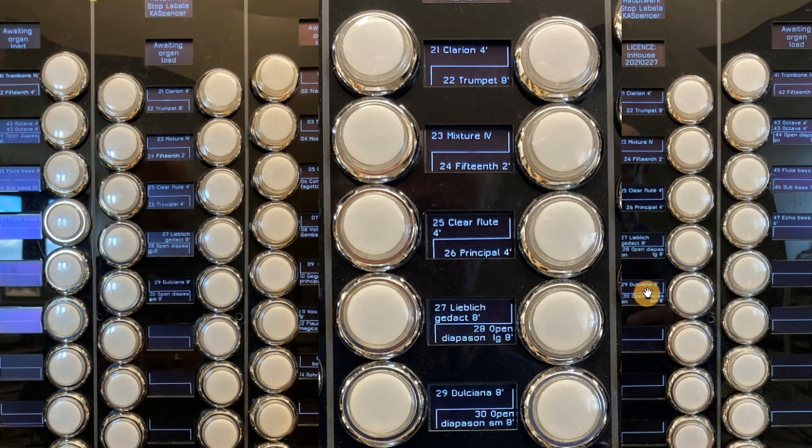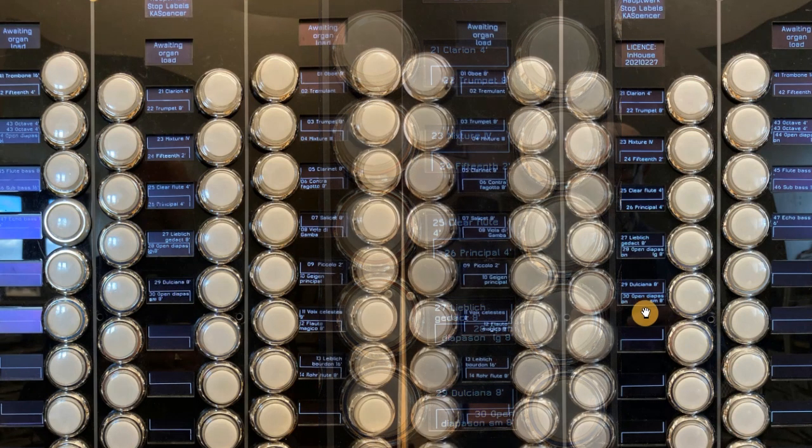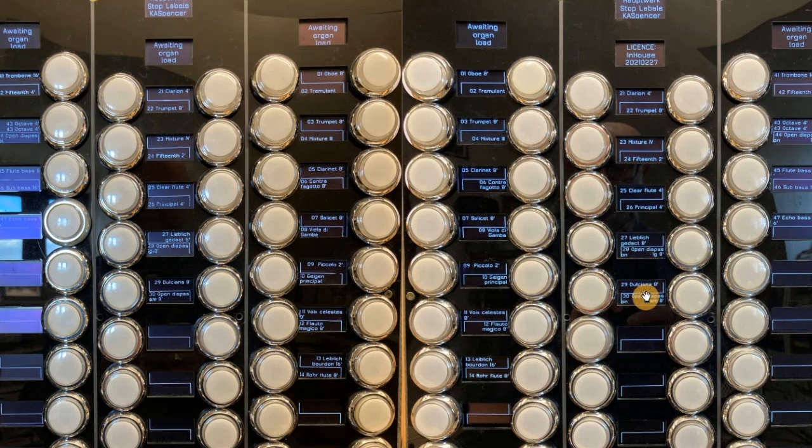Looking down here, Dulciana 8 is absolutely fine on both jambs, but here we've got the same problem with the open diapason, but this time with the open diapason small. Not surprising, it's because it's such a lot of text there to enter. So do the same thing with that one as I suggested there. Put a caret in front of the D, and then you will get diapason small 8 on the bottom line. Do the same on those. So as far as the grate division is concerned, we've done very well. We've just got a couple of corrections to do, mainly concerned with the open diapason small and large.